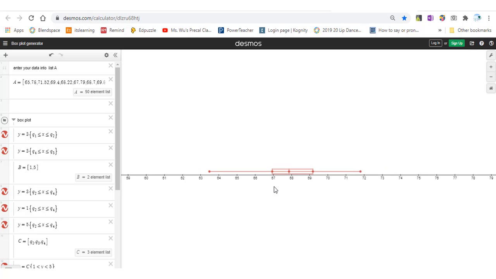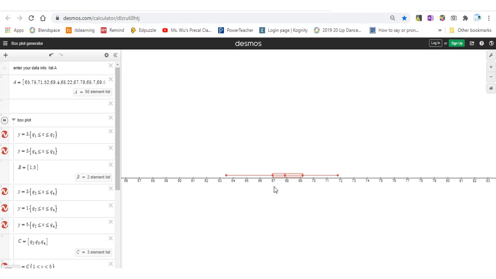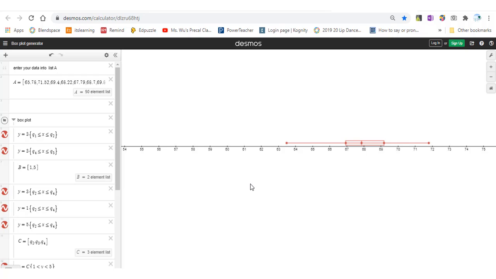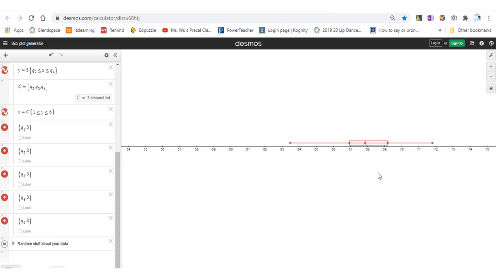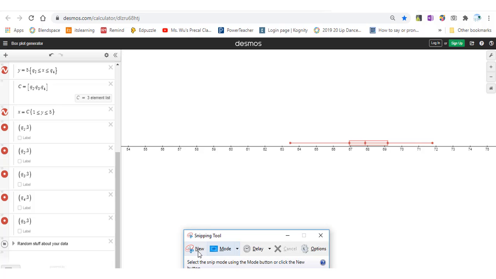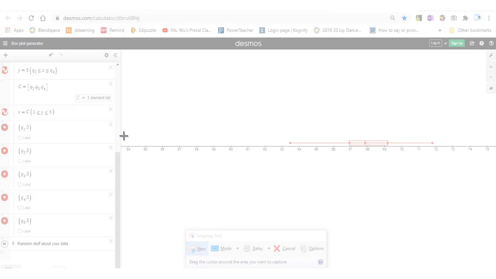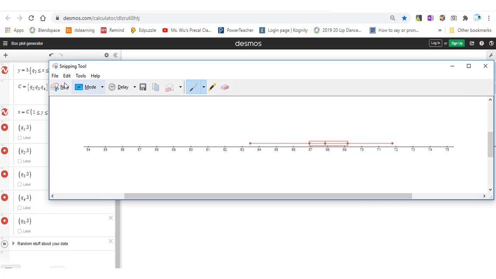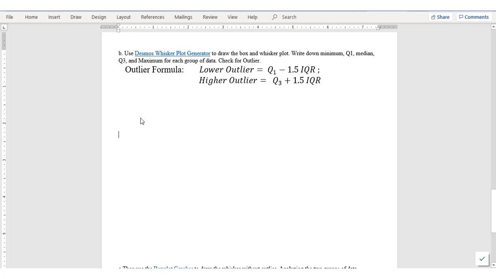And you can zoom in and zoom out to find the proper scale. I choose the range of this Whisker plot from 54 to 75. So I will use the snipping tool to select this Whisker plot and copy, paste to the Word.